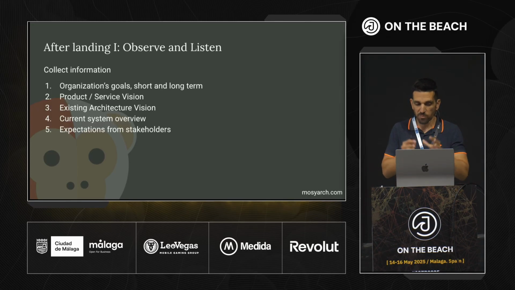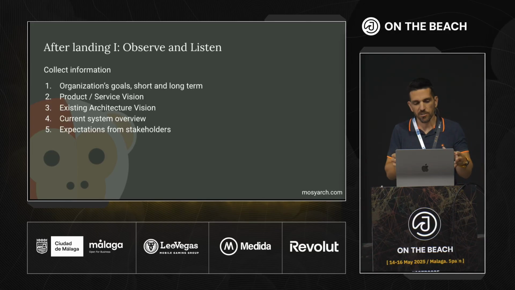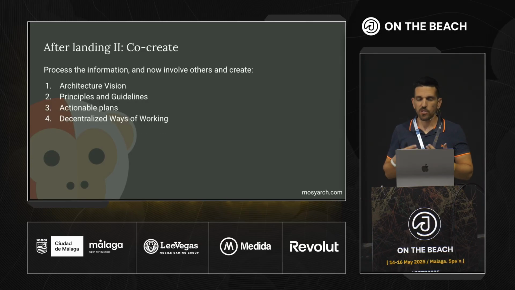So this is all inputs, and then it's collecting information. It won't take more than 2 weeks, perhaps, well, unless the organization goals are not clear, then that's a different problem. But then you will collect a lot of information that you can use. This is pure gold. Then you start co-creating with other people, with the people in the organization that are very brilliant on the technical side or on the product side, and then you start talking to these people and you build the architecture vision or the technology vision, you name it.